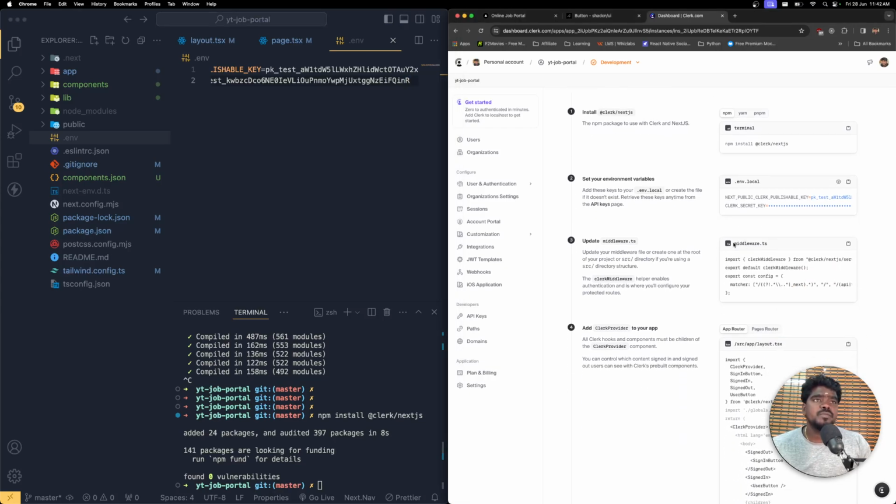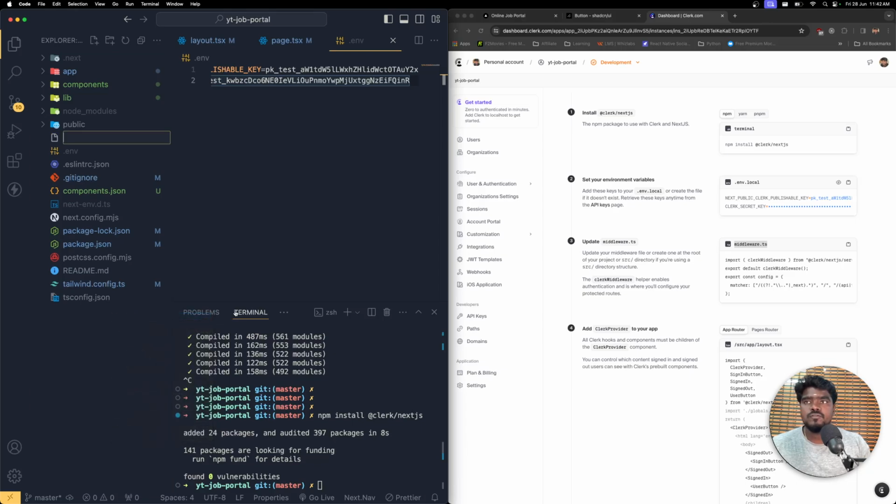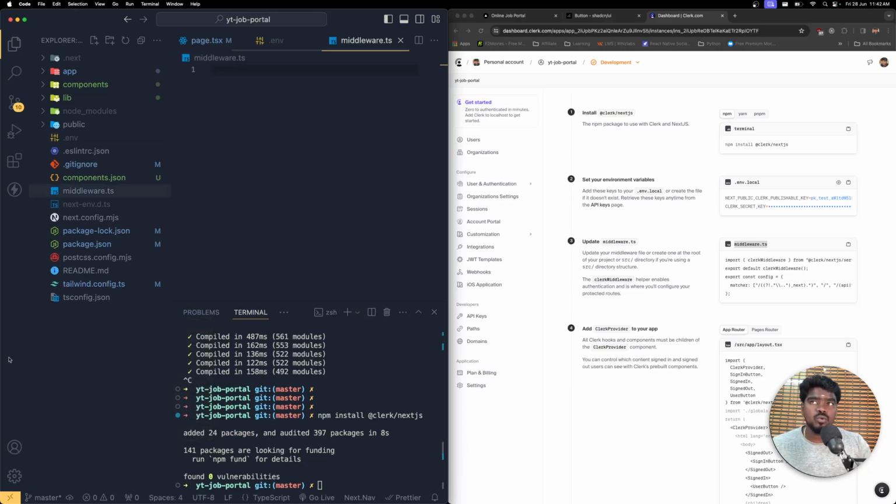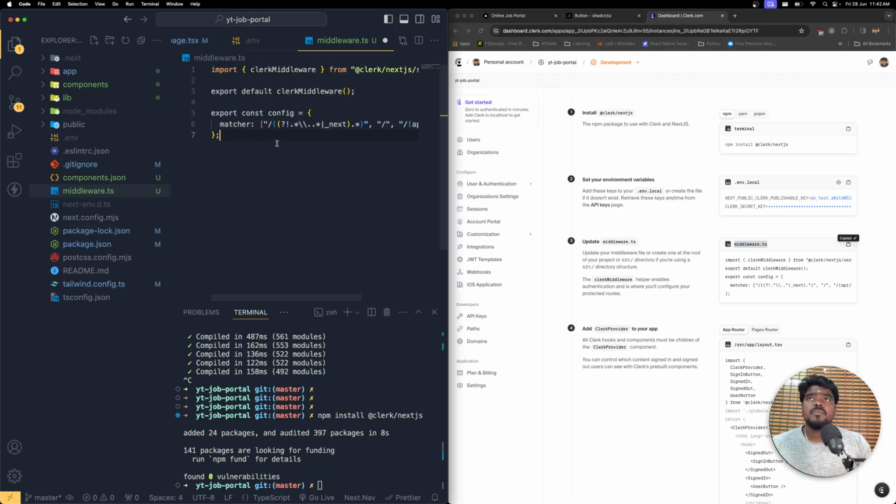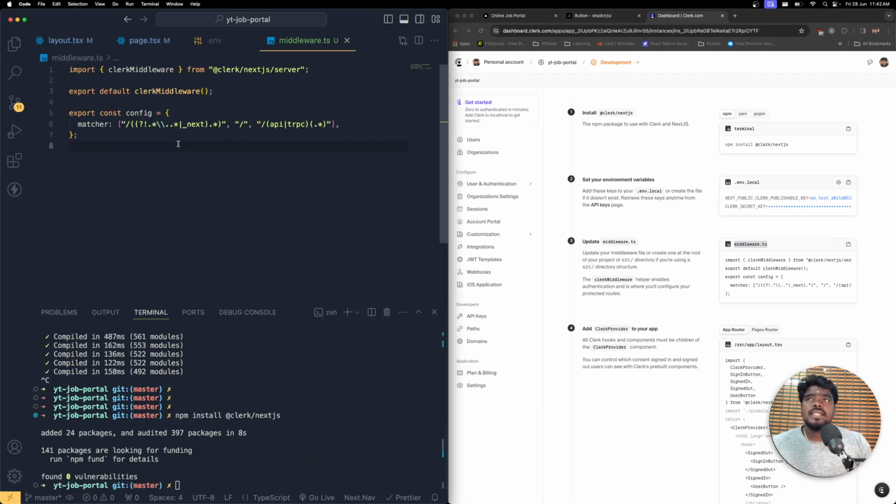Then we have to create the middleware, because we need to update the middleware file. That is how Next.js checks whether the user is authenticated, or whether the authenticated user is loading a protected route or a public route. These kinds of verification will be done in the middleware.ts. So let's create a new file over here and create a middleware.ts in the root folder. Make sure that it is in the root folder. Then I'm going to copy this command simply and paste it over here. Since in the latest version they are using clerkMiddleware instead of authMiddleware, we are going for the new version itself, not the deprecated one. Maybe in future, if we run into any issues, we will get back to the previous one.